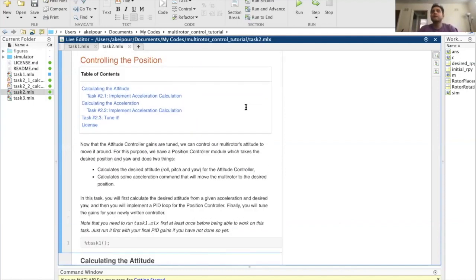So task 2 is about position controller. In task 1, it was about attitude control that directly outputs our angular acceleration, which goes to our control allocation unit and goes to our multirotor.